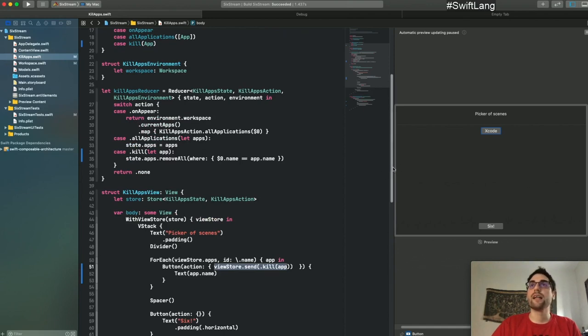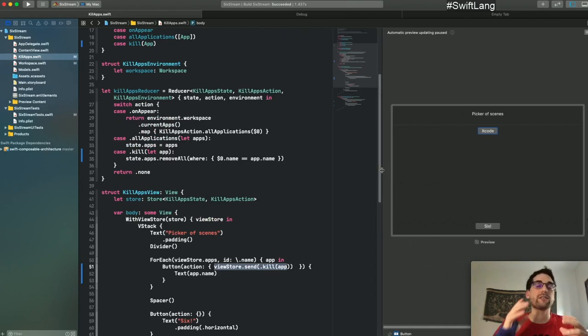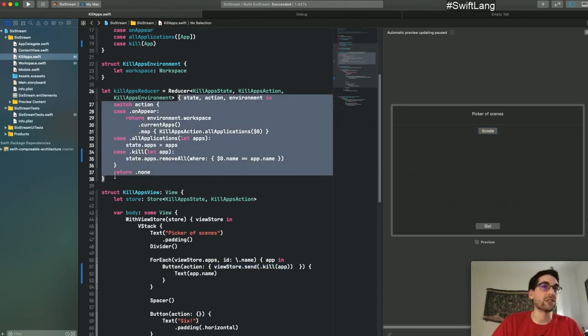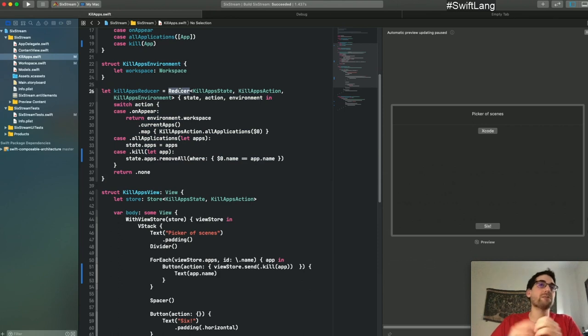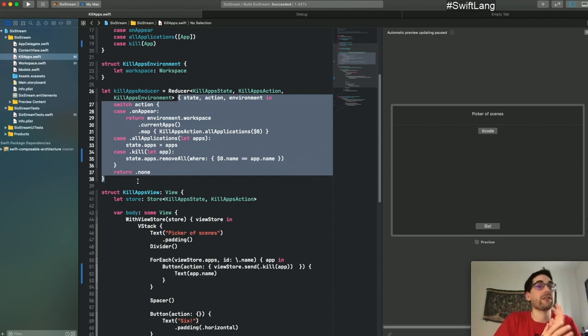One nice thing about following these functional ideas, especially with the reducer, which is basically, as you can see, just a function. We have a type, but that's basically how the API is made nicer to use. At the end of the day, you need to think of a reducer as a pure function. One nice thing this gives you is that you can introduce the concept of higher order reducers, which are reducers that are not from your business logic code, but that give you functionality that you can just apply on every reducer that you have.